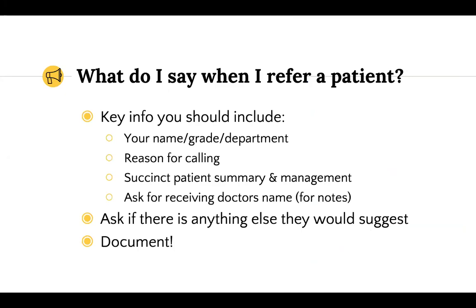So other key information you should include is always your name, your grade, and department. Generally, most foundation year doctors will just say, I'm an SHO, because it doesn't actually matter whether you're an F1 or F2. You are a senior house officer, basically. Your reason for calling, and then a brief patient summary and a summary of the management you have already undertaken.